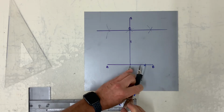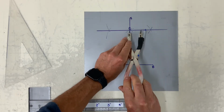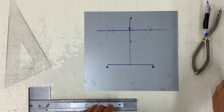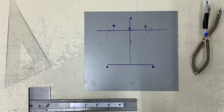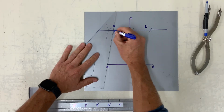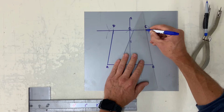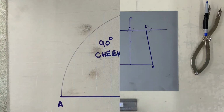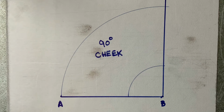And now with a frustum, the top should be smaller than the bottom. So I just picked any dimension as long as it's smaller than AB. Again, straight edge, finish the sides. You have now constructed a frustum of a cone. The next one is how to construct a 90-degree cheek.